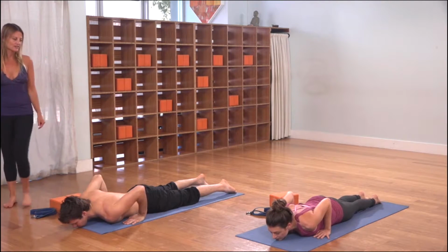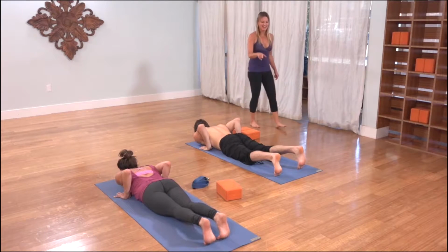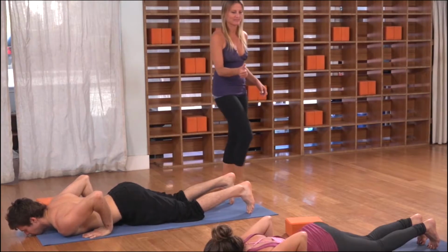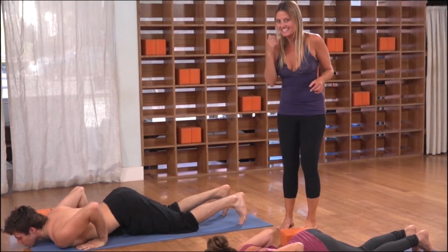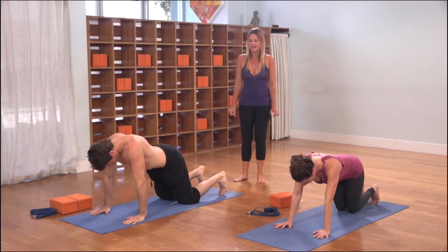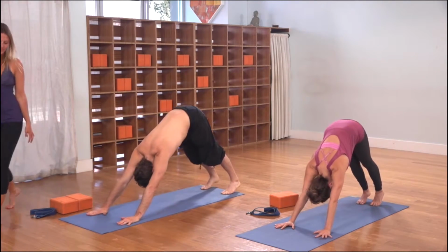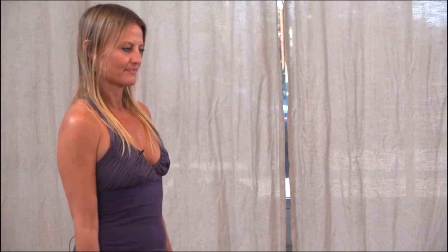Good. Now curl your toes under. I'd like you to keep your knees on the ground, but kind of move your bum up towards the ceiling, like an inchworm. Keep your elbows in. On your next exhale, press up to a table position. Use your abdominal muscles, so you're back up to your hands and your knees. And then back to downward facing dog. Good. Take a deep inhale. And a really deep exhale.